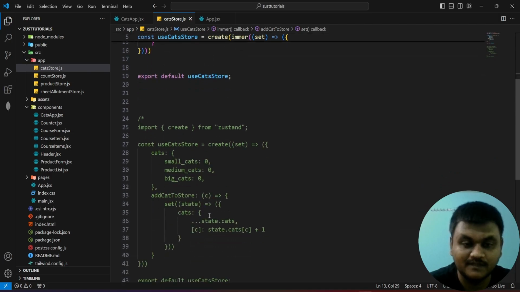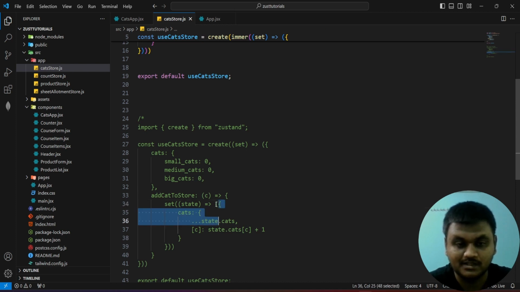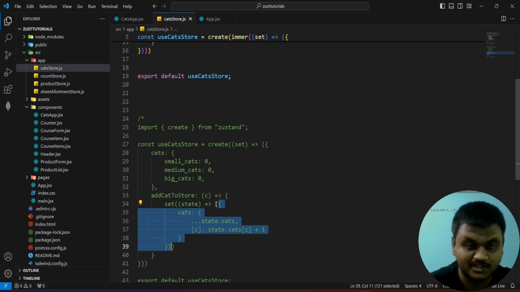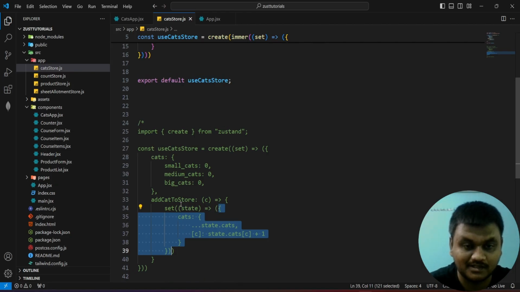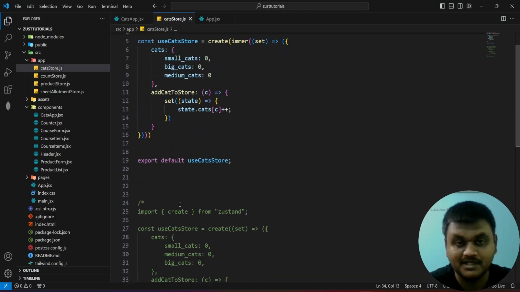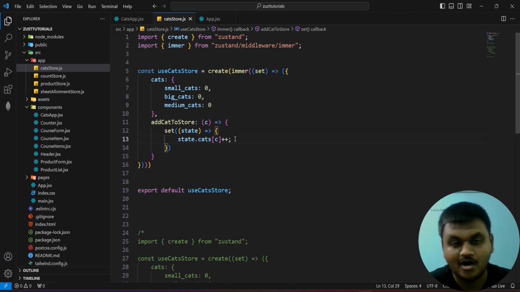Previously what we did, we recreated, we redid the whole object and set it into this set functionality, but here it's not required. You can update only the object where you want. If you want the small cats, you can increment this. If you want only the big cats, you can increment. If you want only the medium cats, you can increment.